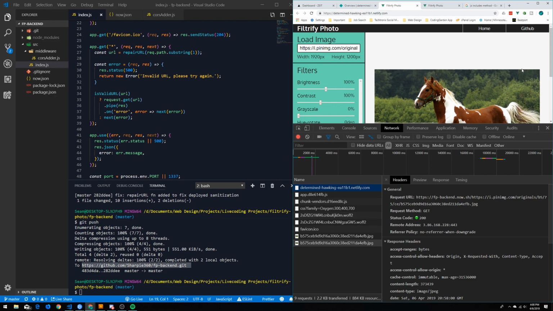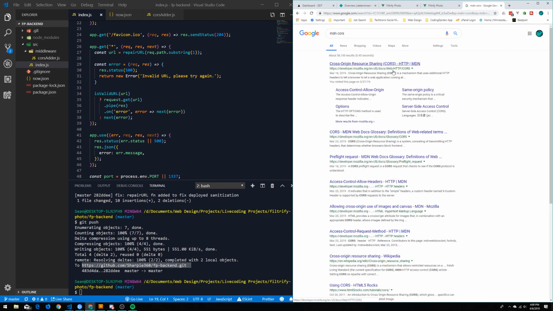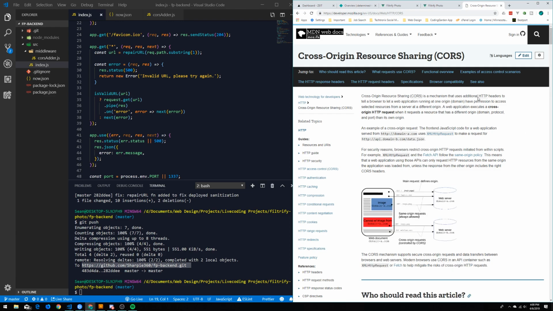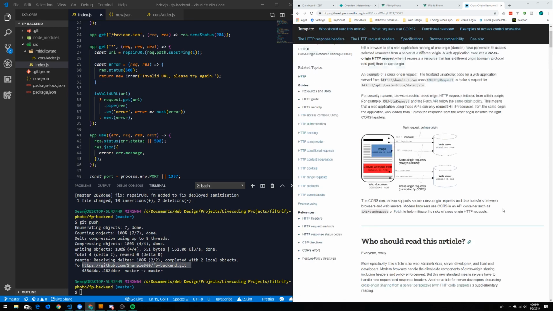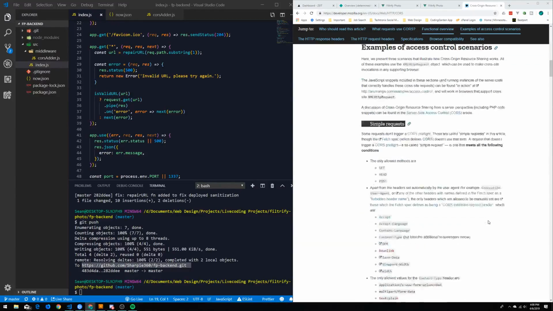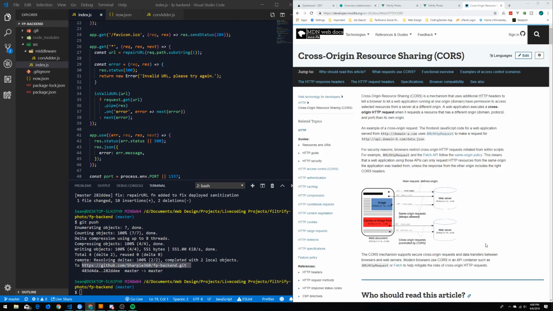I'm not 100% an expert on it, but there was a really good article on MDN that talked all about CORS, so I will pull that up really quick. This article right here, which I will share in the chat as well, is on the Mozilla Developer Network. It'll tell you everything you need to know about CORS, how to get around it, and why it's in there in the first place. Go ahead and take a look at that. It'll give you a nice overview as well as go into depth about it.